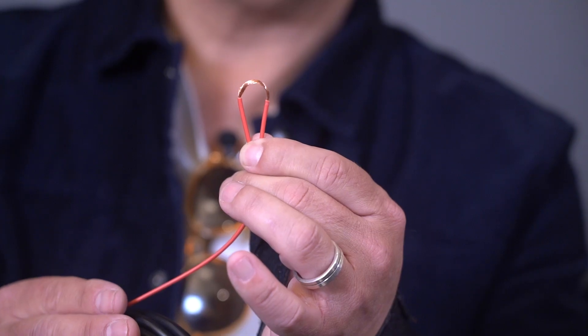We pre-strip it, and here's a real pro tip. Everybody that gets these the first time yanks the insulation off completely — and now you've got two inches of copper that wants to fray, split, and short. Be very careful; you do not want dead shorts happening. You want to pull this back about half the distance. This red piece is about two inches — 50 millimeters — long. We don't want to just pull that off; we want to leave that on, because we're going to pull it over the connector and leave it on so that it remains an insulator.